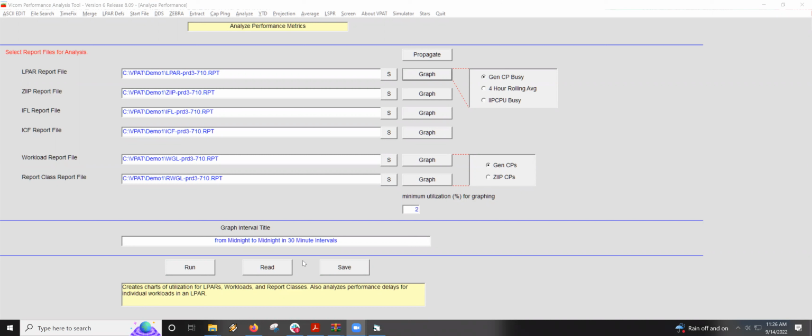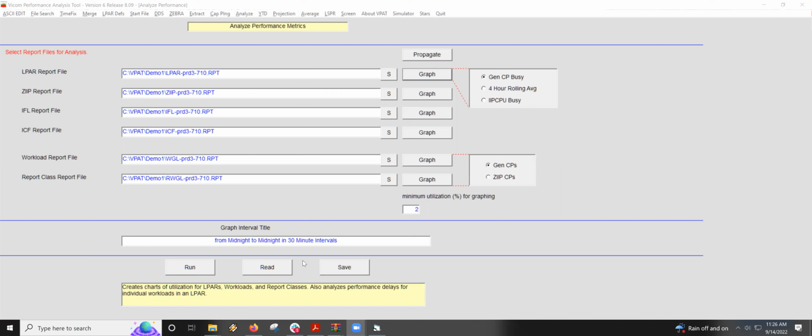And the analyze function is going to read in these 5 files and use them to present content and visual and analytic data. So there's 2 types of analysis that we can perform here, as we mentioned. This video is going to focus on LPAR and KEK level graphing and usage, and the next level is really going to dig into more of the workload and service class performance analysis.